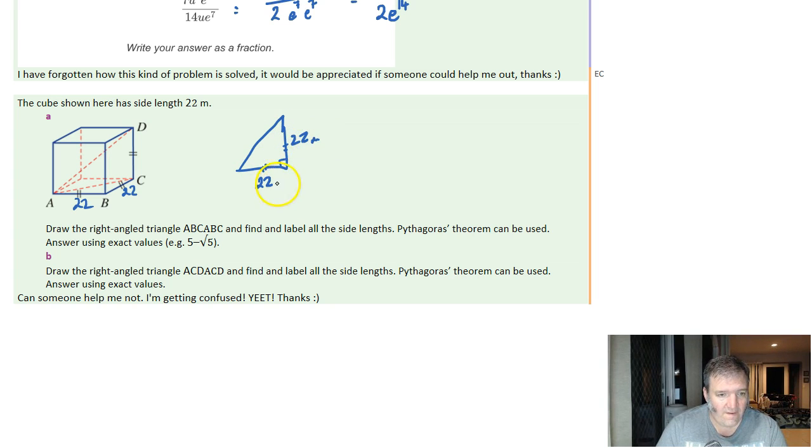And they're both in centimeters. A little bit of Pythagoras' theorem. This is the hypotenuse. H squared equals 22 squared plus 22 squared. You can do a little bit of calculator work. What you're going to find is H is equal to 22 times root 2, or whatever that is as a decimal.